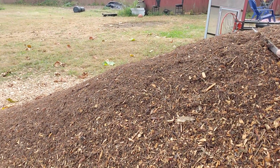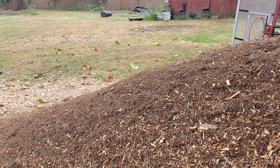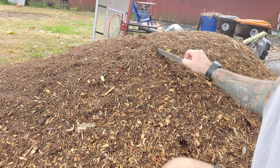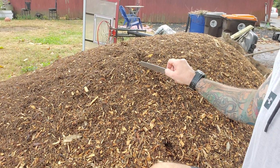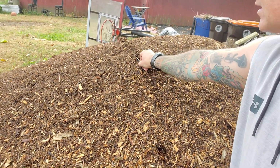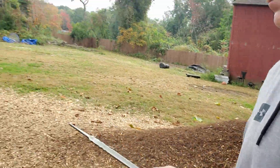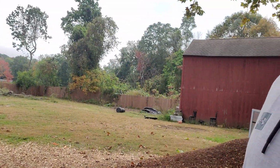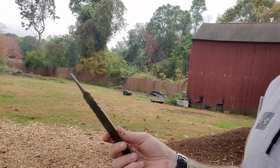I backed up one more. I was at just about 10 yards and it went just like this. So you could see the path it took. It hit perfect right here and then just slid up. But all in all, this thing's cool. It's just a good thrower.